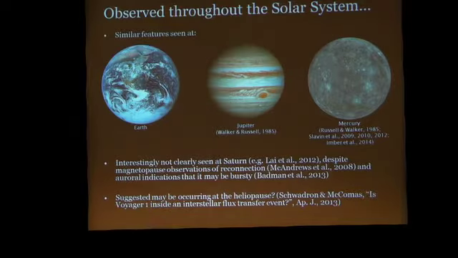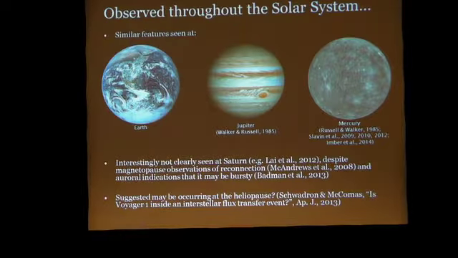Now, they're observed throughout the solar system. I will mainly be concentrating on Earth, but they have been observed at Jupiter and extensively now at Mercury, as I'll touch on later in the talk. Interestingly, we don't see these signatures in that form, these bipolar signatures, clearly at Saturn, despite fairly extensive searches, even though we do see plasma signatures of reconnection, looking at a rather more steady type of reconnection, although there are auroral observations that indicate that magnetopause reconnection at Saturn may be bursting.